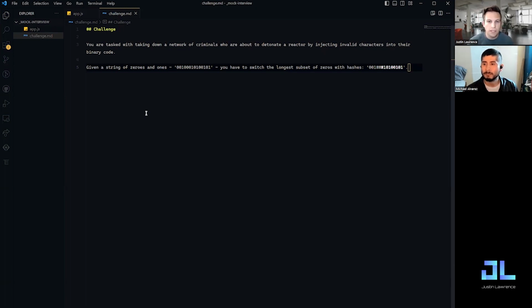So you can see there, the third, fourth, and fifth digit, I replace with 3 hashes there, because that's the longest subset of zeros in there. And there will always be, that's one of those caveats, there will always be a longest subset. So there won't ever be a tie, like a bunch of 3s or something like that. What you want to do is create a function that takes in a string and will return a string, and you just modify it in that way I mentioned, where you take out the longest string there. Does that make sense, what I'm getting at there?